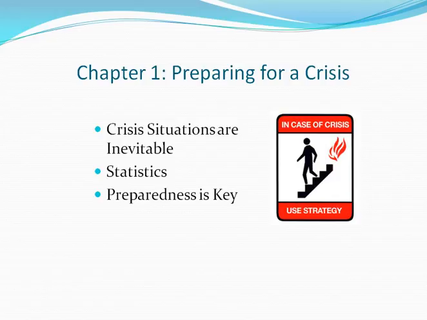Our students are bombarded with crisis. It has a profound effect on the family, community, and individual students. The authors make it clear that crisis situations are inevitable in school settings. Preparation is critical to help ensure effective response. The issue is not whether a crisis will occur, but when and how serious it will be.